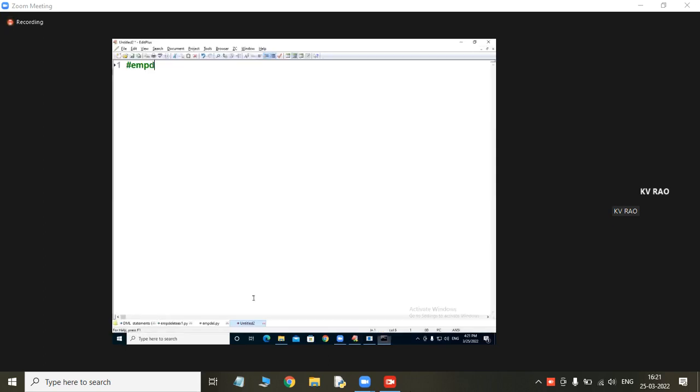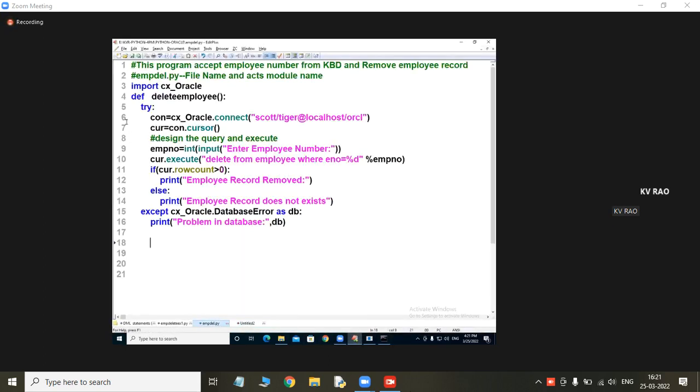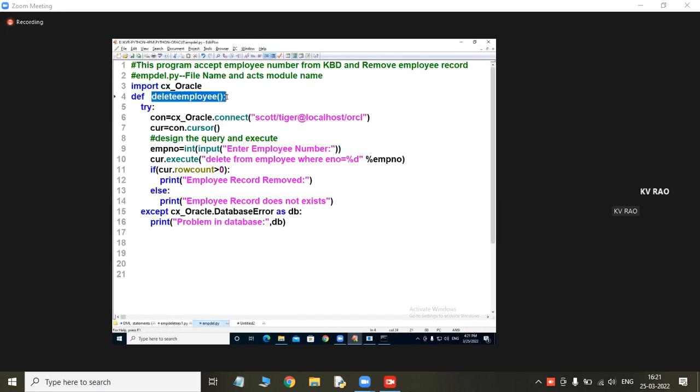My program name is empdeldemo.py. It's a main program where I'm going to call that function. Which function am I calling? This function I will call.